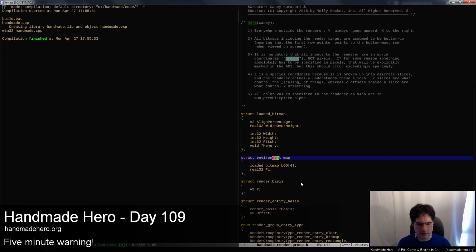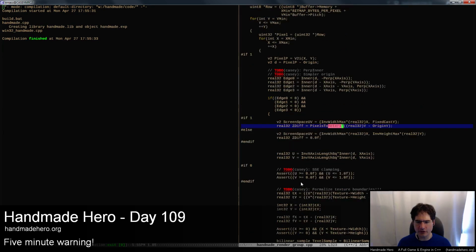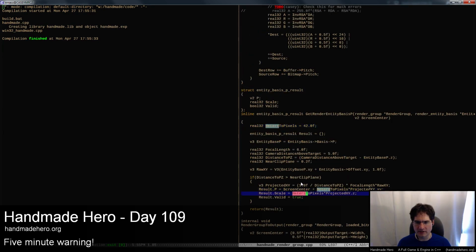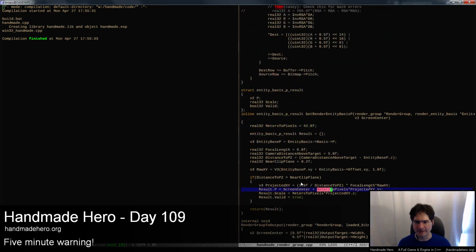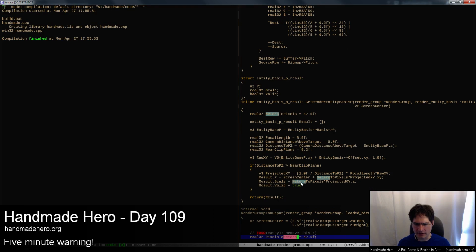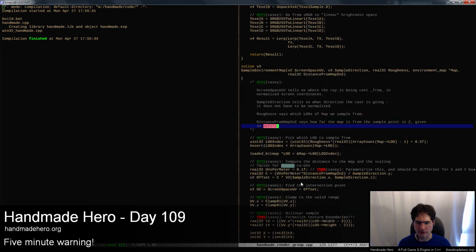So, oops, meters. Let's take a look. So we have two places that use it now. We've got it in the render entity basis P stuff, right? We've got it in here. And then we've also got it where we're passing it to the draw rectangle slowly call.